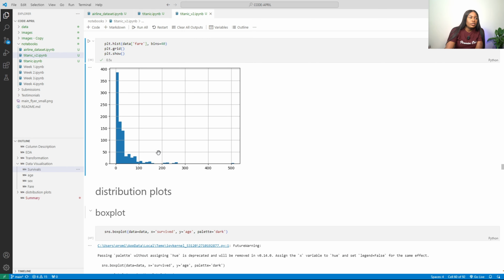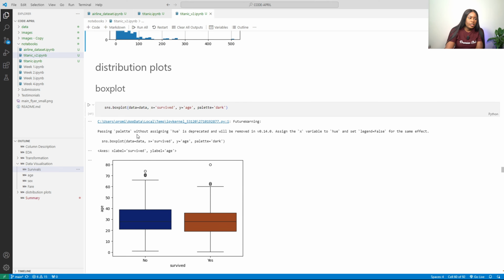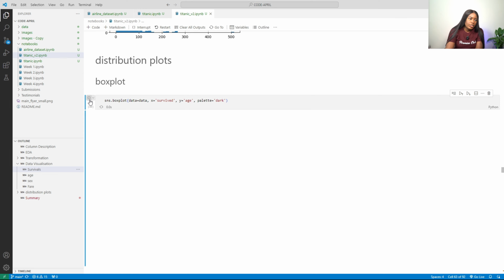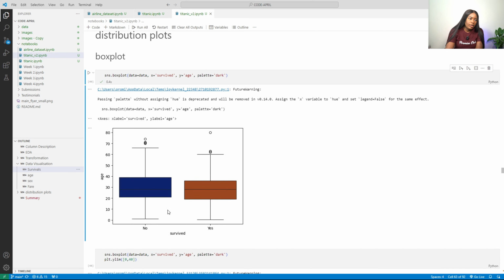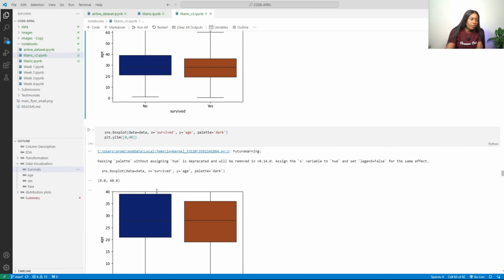So let's also look at, to show distribution, there are different charts to show distribution. So let's look at the box plot. In this box plot, I want to see the distribution of survival versus age. Okay, so we have non-survival between 0 to about, I think, it's just focus. They have approximately the same mean. Okay, nothing much to show there.